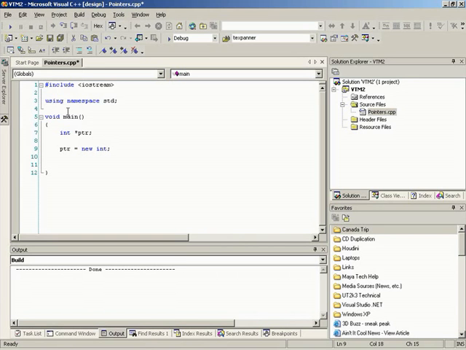Exactly. So let's change this over to 5. And now we can say PTR. This is, of course, pointing at the first element at the moment. Yep, that is. And we can say PTR equals 5. Now, what would we do if we wanted to point to the next element? I prefer array indexing. All right, so Dan would say PTR[1] equals 10. So now the second element is going to equal 10.